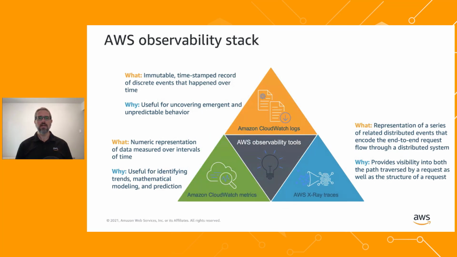So now let's look at the AWS services that form the foundation of observability, the aforementioned logs, metrics, and traces. So first, what are metrics? These are typically time series data represented as numbers. This will be gauges and counters. They will be things like metrics from a CPU, such as your CPU utilization. It could be a sum of the number of purchases that have taken place over the previous hour.